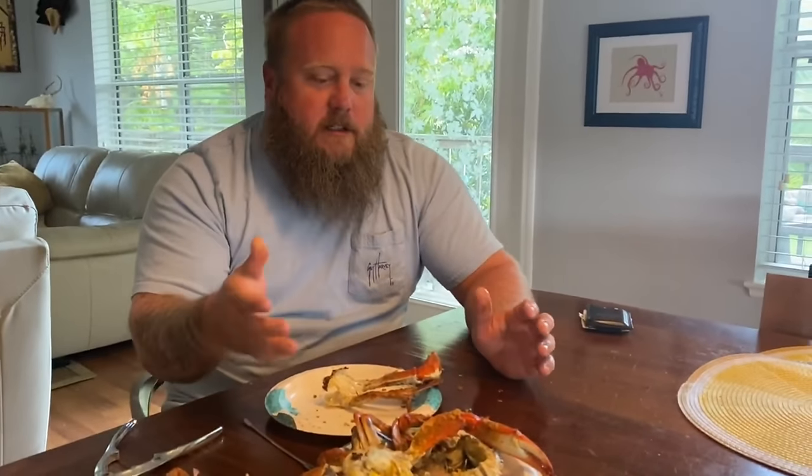It's okay. It's not as bad as I thought it would be. But the method's a little bit dirtier than how we do it when we clean the backs. So you gotta take that into consideration. We could sit here easily and not make a mess the way I normally do it. This might be a little bit messier. But if I had to do a lot of crabs, or I didn't want to clean them all out for other people, I'd probably do this again. And I'm definitely gonna try the J.O.'s on our method, the way we pop the backs.